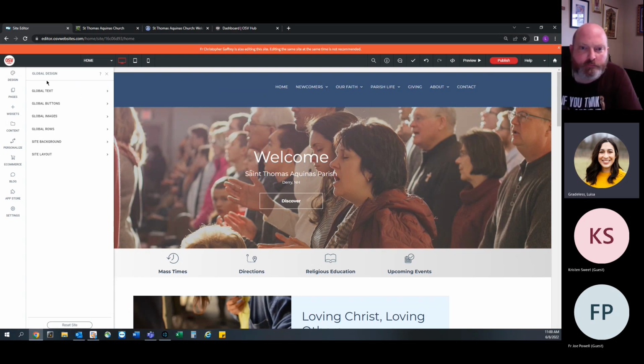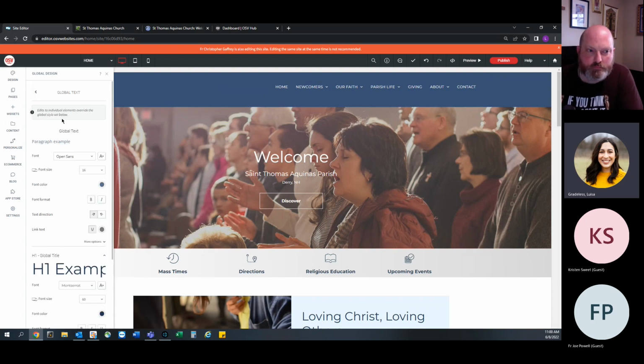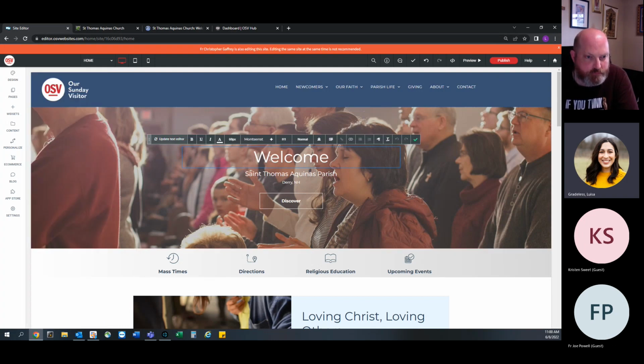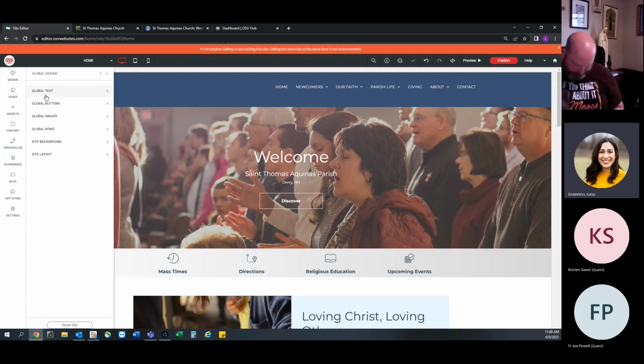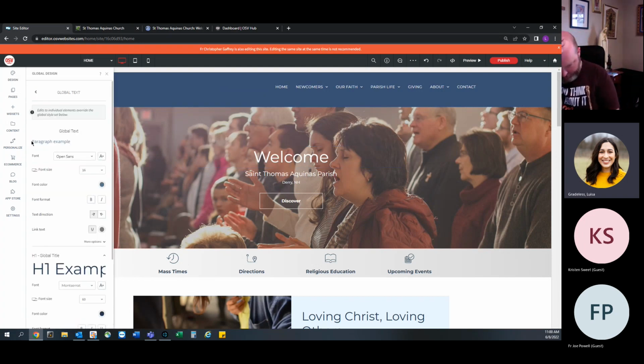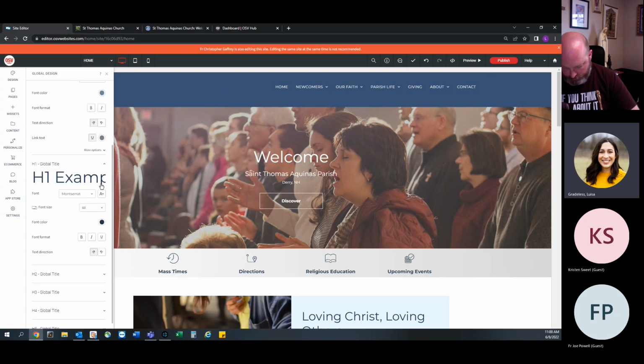Global design, global text. The neat thing with this editor is it likes to make things easy for you. So this is header 1. The way I know that is when I click on this text box, I have header 1, 2, 3, 4, 5, and 6. That is what the global text is. When you choose paragraph, this is the font, the font size, and the text color, which can all be changed.